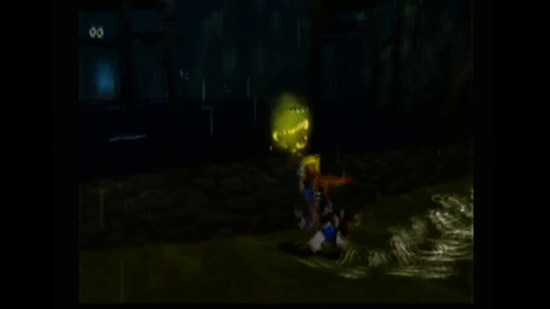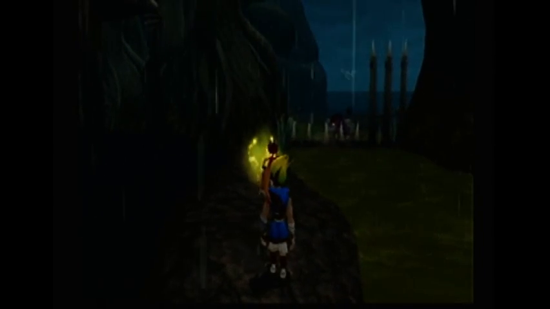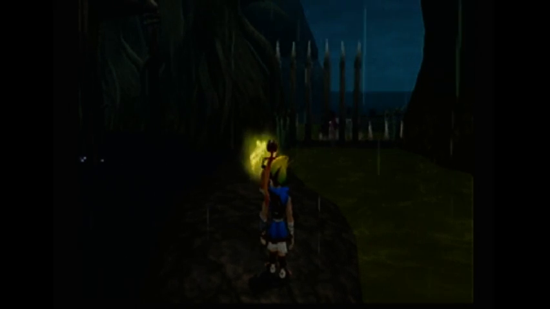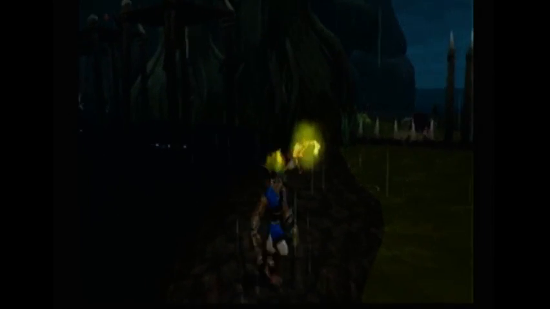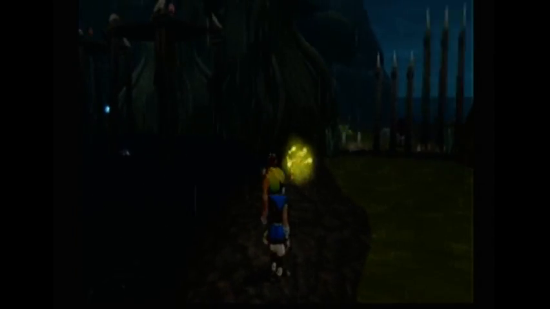And because I have the yellow eco, you can use your yellow eco to get you a little bit higher. So that helps a lot. It's probably required to do this. I don't think I've ever grabbed that ledge without using the yellow eco to do it. So I'll do it one more time.